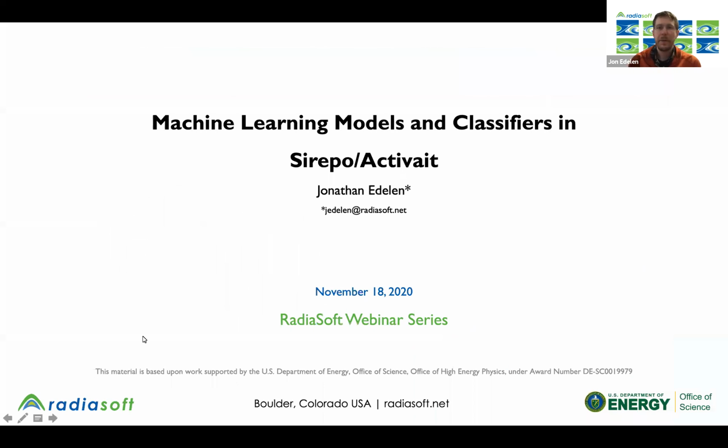If you attended my last webinar, I mainly focused on a specific application of machine learning using autoencoders and talking about anomaly detection in particle accelerators. Today, it's going to be a little bit different. I'm focusing a little bit more on showing you some of our new software tools and how we might use them to solve a few different problems, and then what you can do with those software tools. But before we get into that, I do want to talk a little bit about some context for the examples, just to try to motivate it a little bit better.